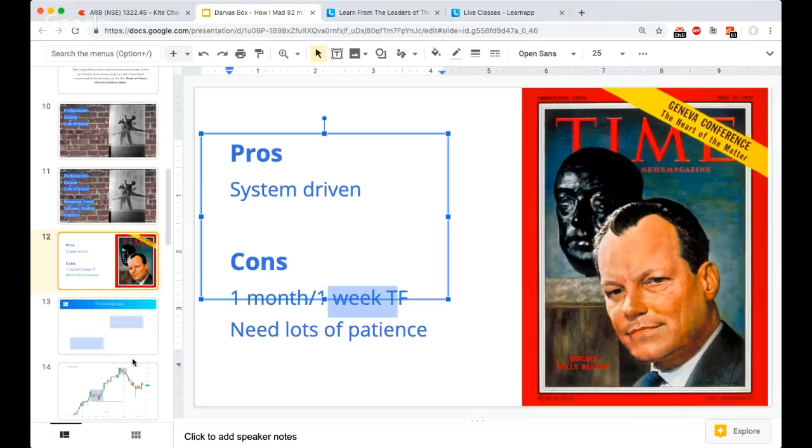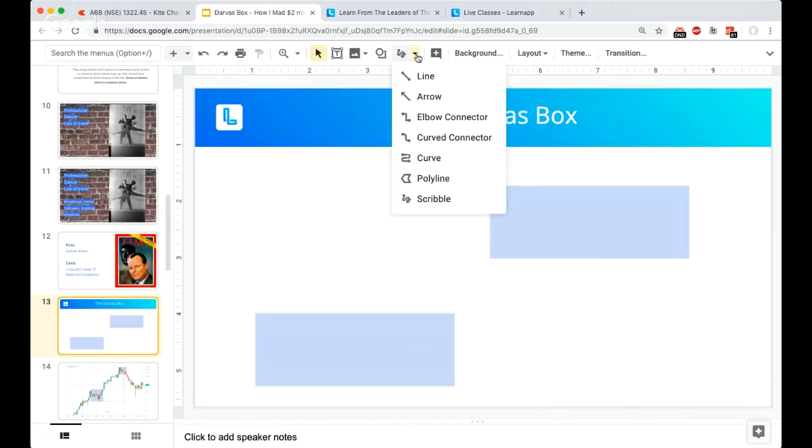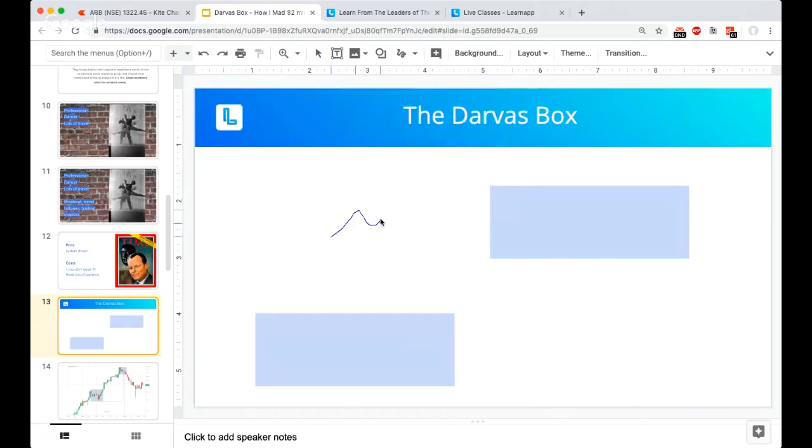All right. Okay, so what is the Darvas box? Let me tell you, very simple. He said stocks will, okay, can you see my screen? Why am I not able to select scribble? There it is. Okay. He basically said stocks move in a range which he called a box.